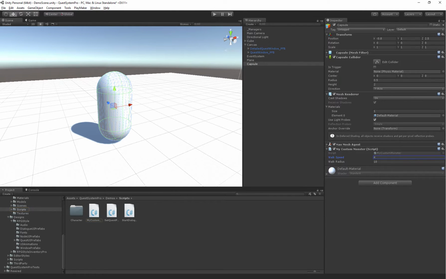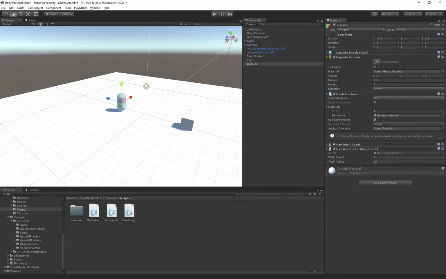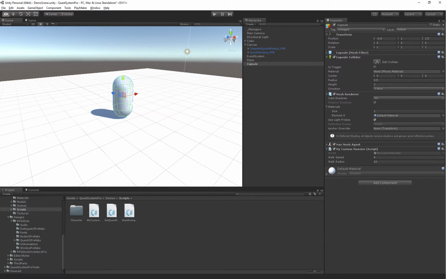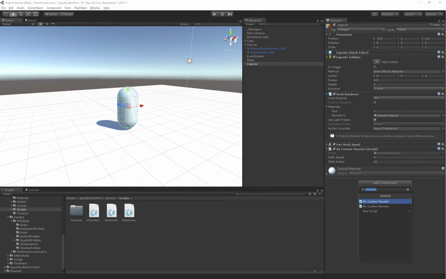All right. And the monster script, all it does is really just walk around, and when we click it twice, it will die, and then we can use that to progress our quests. So for example, if we type in trigger or quest trigger, we have a quest progress trigger, and we have a set quest progress on destroy.